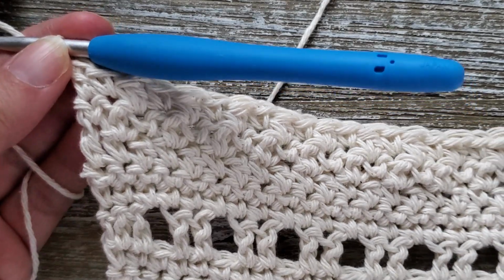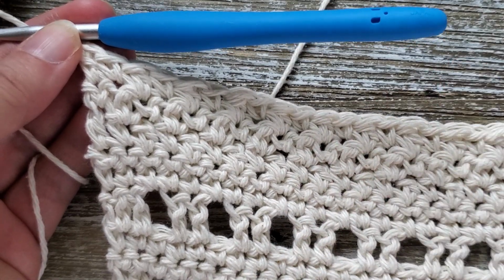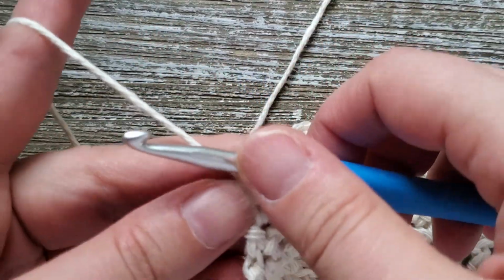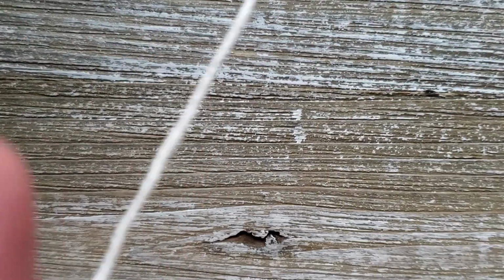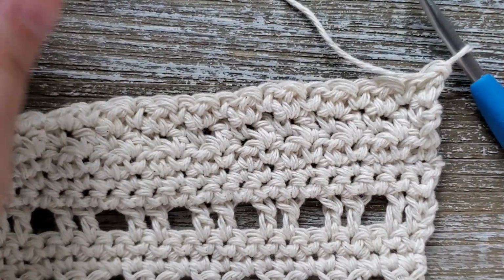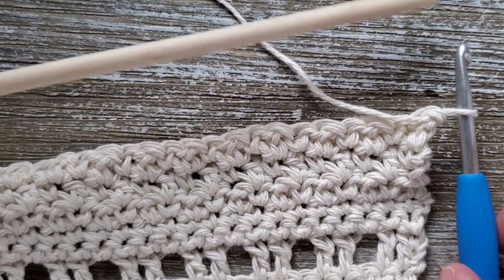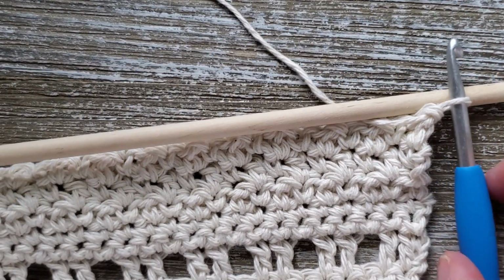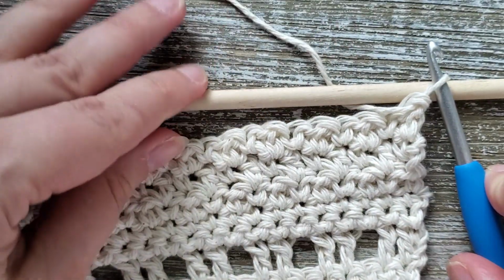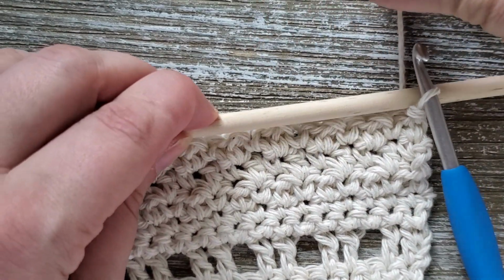At the end of row 60, we've now finished all the stitching that we're going to do for the body of this. Now we're going to attach our dowel rod. So to do this, you'll turn your work and go ahead and grab your dowel rod. Now you want to take your dowel rod and put it with your hook on top and your working yarn going around the back of it. So it's just kind of sitting on top of the row.